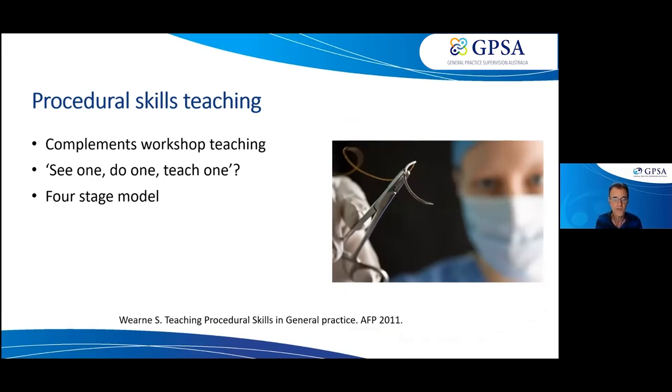If you haven't ever read Susan Wearne's very clear and sensible article in Australian Family Physician, about ten years old, it's a really great schema for how to deliberately teach a skill, which is a bit more subtle than see one, do one, teach one, but it does explain the stages of teaching a skill.